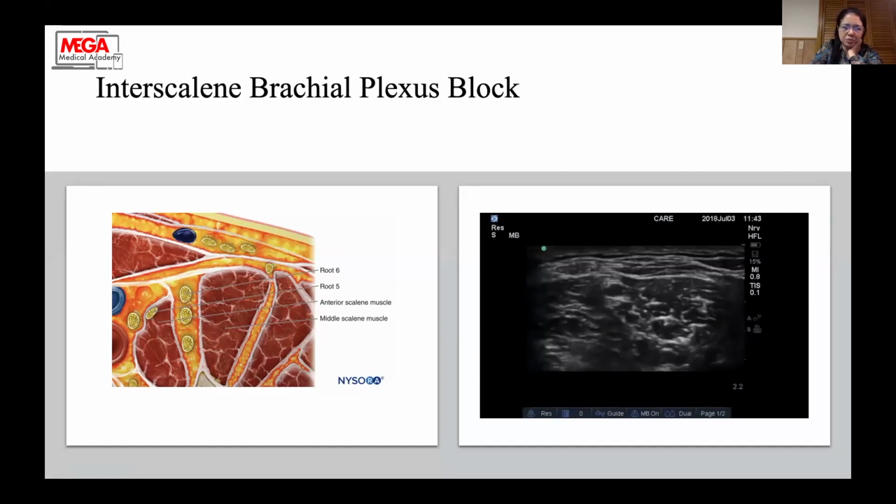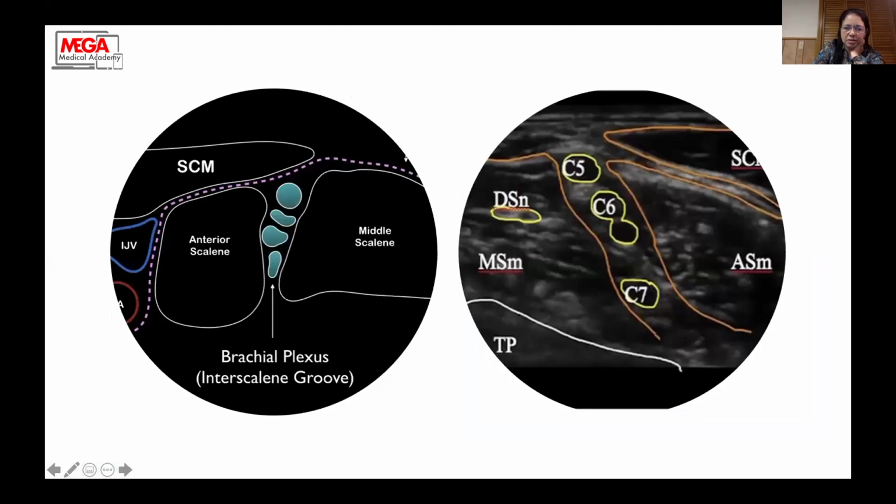So here you have two important landmarks to look for. This is the anterior scalene muscle, and this is the middle scalene muscle. So you have to find the middle scalene muscle and the anterior scalene muscle, and the nerves are sandwiched in between. When you come from the back to the front with the needle, most probably you're going to go through the middle scalene muscle. Sometimes you have a dorsoscapular nerve here, and you can hit it without even noticing it. And you try to put your needle here.